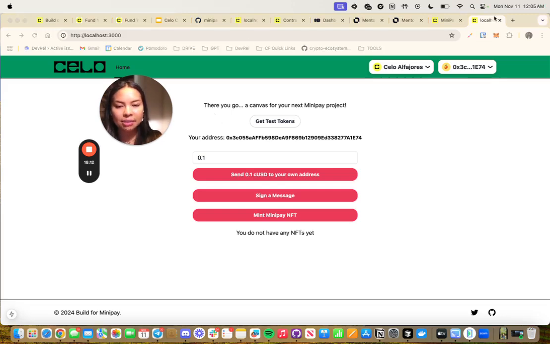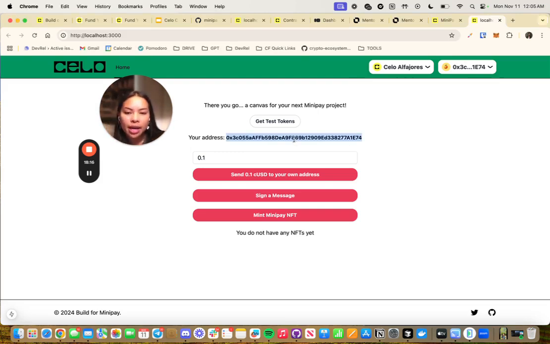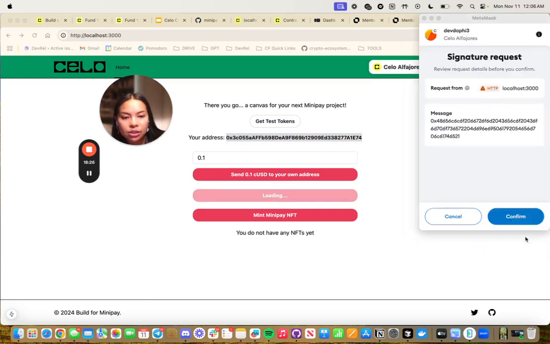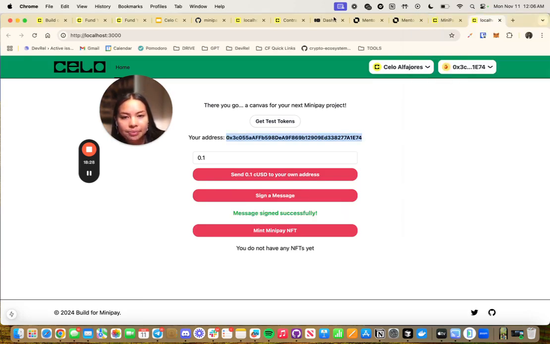Now that I have connected my wallet, I have a blank canvas for my MiniPay project. It shows my wallet address. And then you can do a few different functions like sending money to your own address, signing a message, or minting an NFT. So I'll just show an example of what that will look like. Signed a message, sending some money.